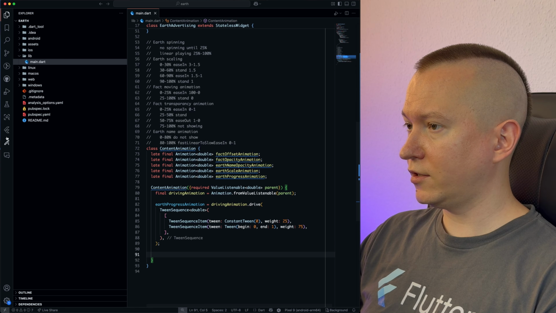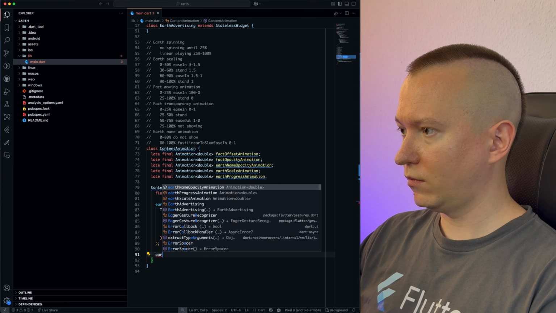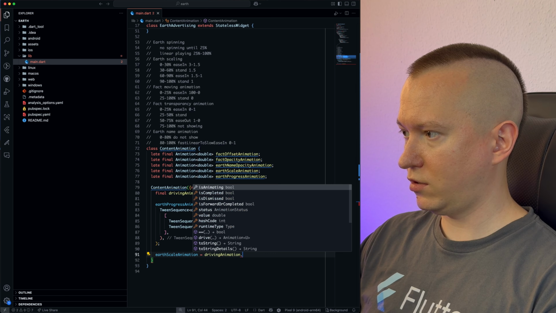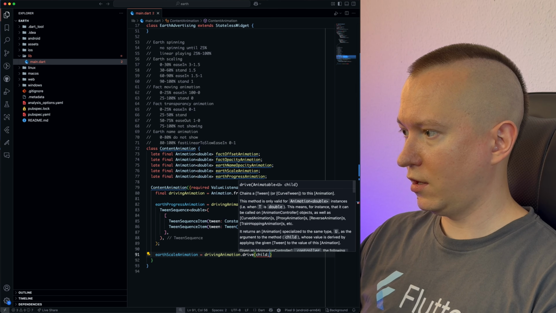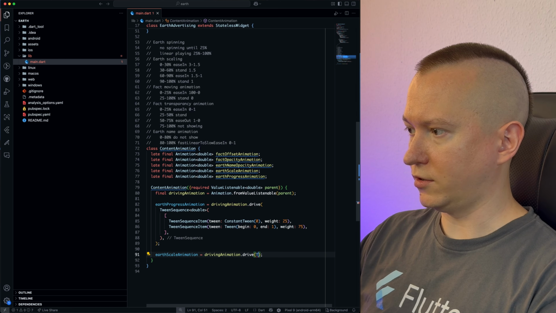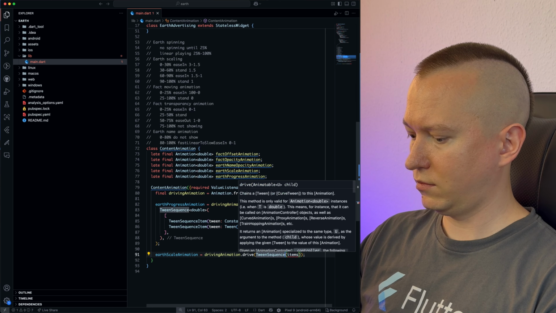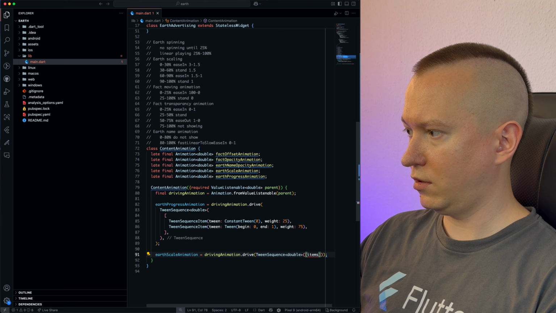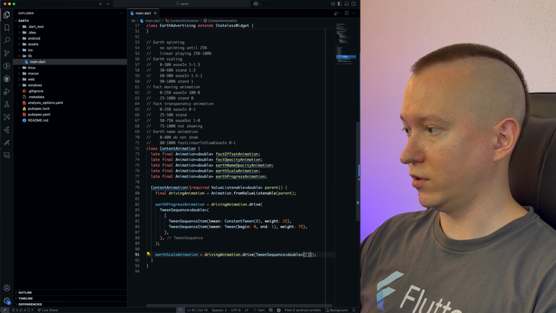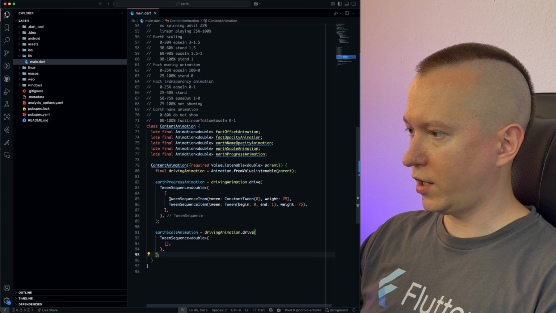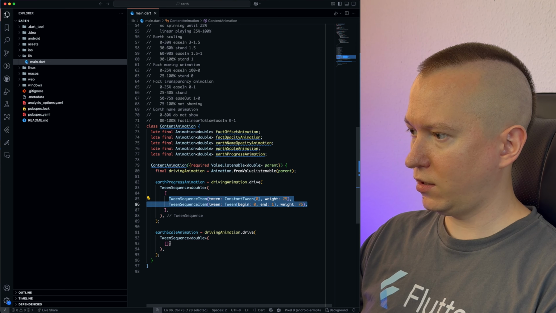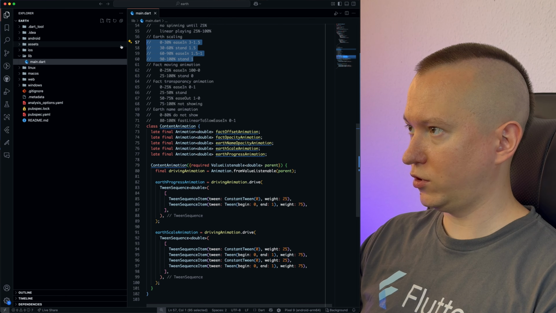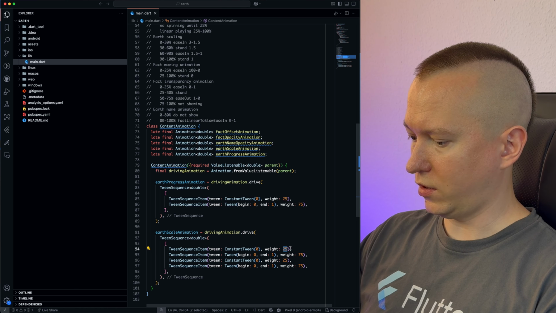The next is Earth scaling, so we can just do the same. Driving animation, drive, and describe our animation. Here's a tween sequence with double and a place for describing sequence items. We can copy this one and adjust them. We need 4 for this animation with different weights.